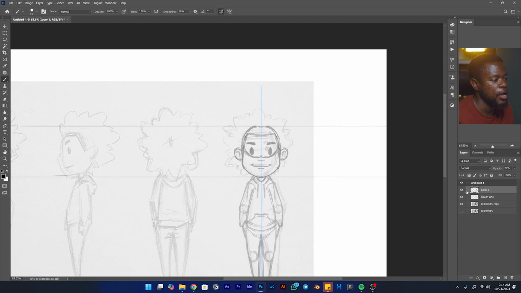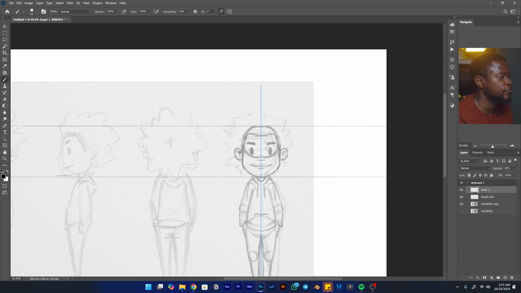Oops, I made a boo-boo. I did most of the details on this grid layer, but it's all good. No harm, no foul. This is still just basic lines. It's not the final line, it's just a sketchy sketch.